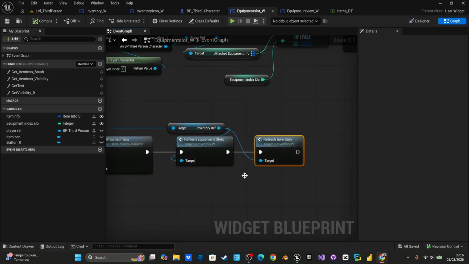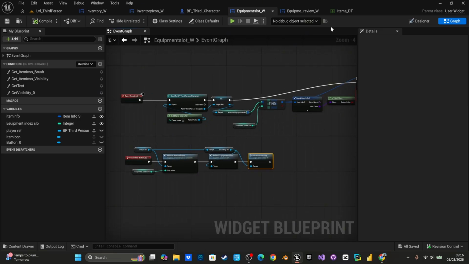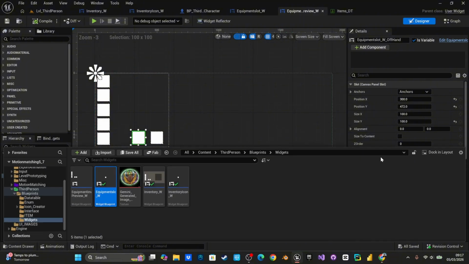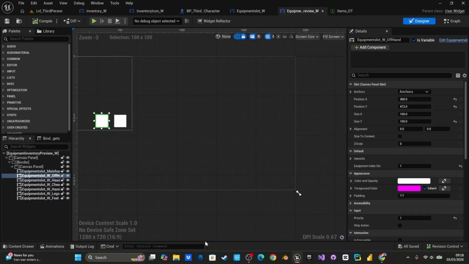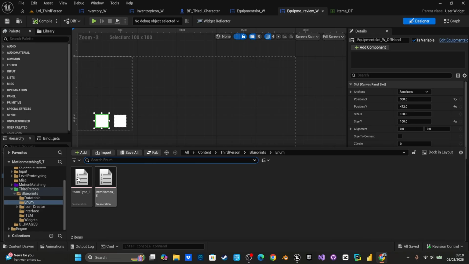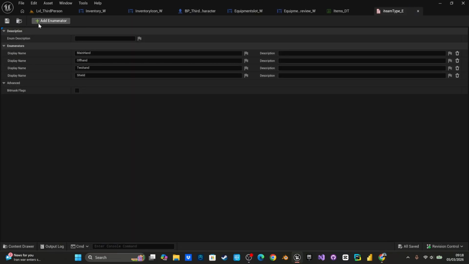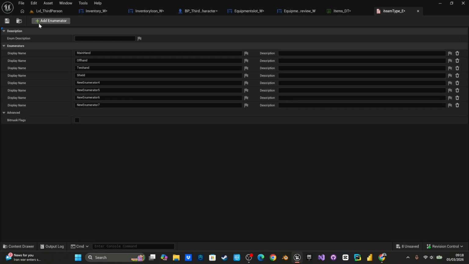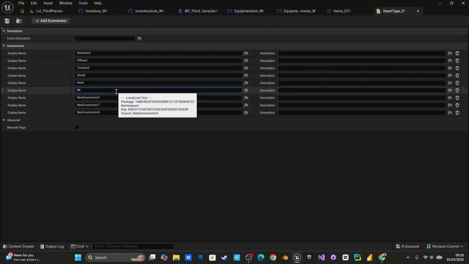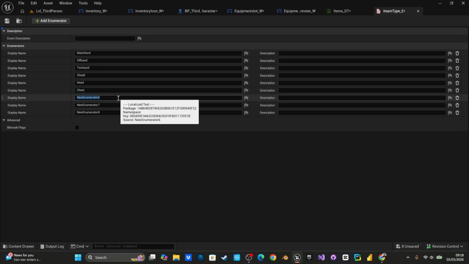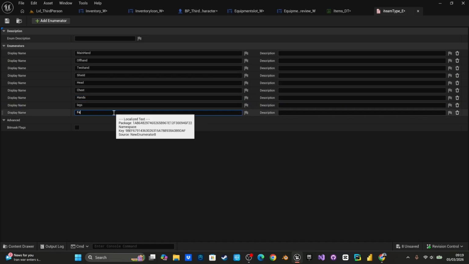And now, as everything is working fine, we can also set up slots for armors and the rest. So we go to our enum. We created about 5 of them. We're just going to put them in the enumeration at the moment, under item type. We are just going to add 1, 2, 3, 4, 5, and simply name them. Make sure that enumerations can be case sensitive in the future, so don't make mistakes with the spellings and know what you're typing. Hands, then legs, then it's going to be feet.